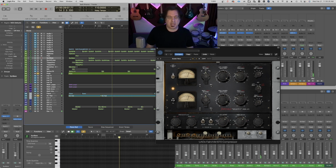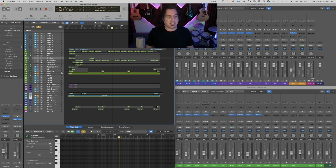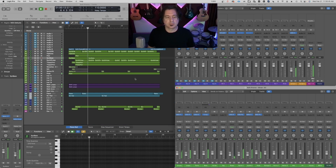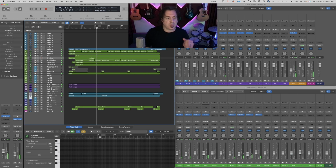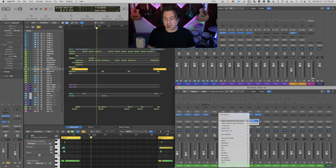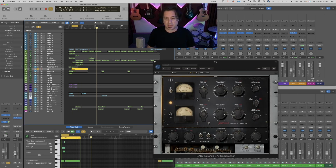I think I like the sustain piano because pads are inherently sustained, so I'm going to use the sustain piano and see how that feels. Let's listen to it in the mix. Nice. Now I'm going to focus on the signature here, which is just a bum, bum, bum, bum, bum. And I want to make sure that that stands out nicely. So let's just go ahead and probably apply another Fairchild to that. And again, I'm going to just cycle record so I just hear that over and over again.